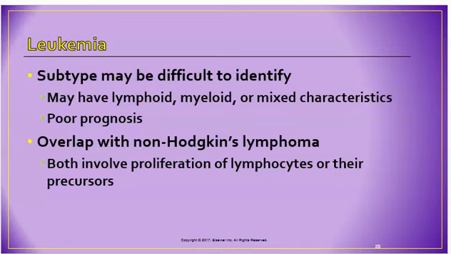Okay, so leukemia, they have different subtypes, but those often overlap with non-Hodgkin's lymphoma. So you've got lymphocytes all over the place, okay? Burkitt's lymphoma might be something that you would see in lymphoblastic lymphomas. But I wouldn't worry too much about that right at this moment.